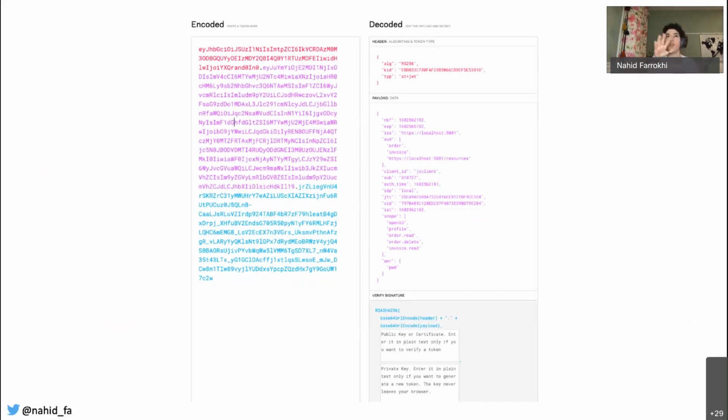Each JWT has 3 parts: the header, the payload, and the signature, right? What we talked about, the scopes, you can see in the payload, it's the content of this token. And in the signature, you see the signature of this, saying it's signed and it's secure. But what I wanted to talk about is the header as well.